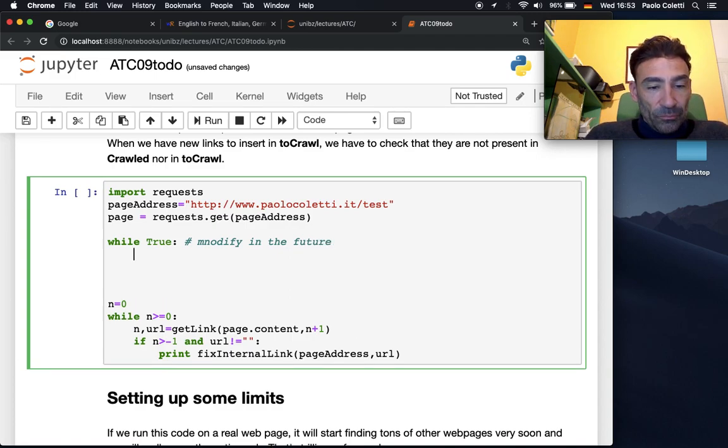What do I have to do? I currently have here in page address an address, and in page a web page. I have to go through all the links there, so using this thing here.